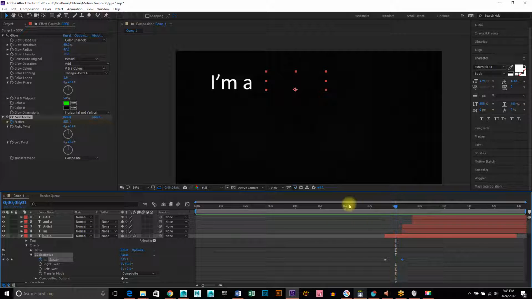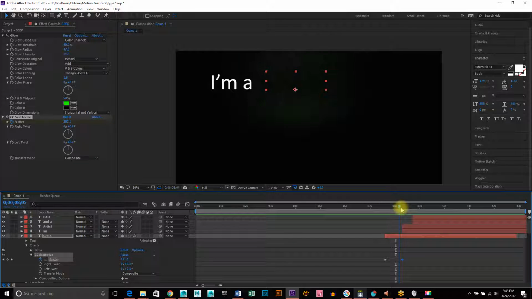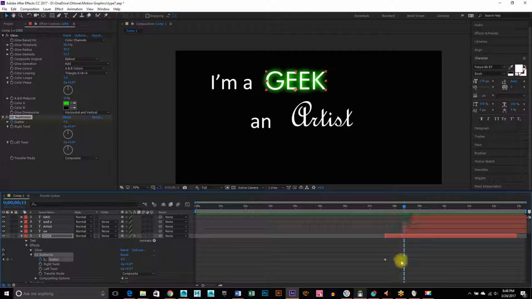And I could even add a directional blur to make it come in and look even cooler. And I could also have it so that it kind of goes, let's grab this, pull that in, move you over some.